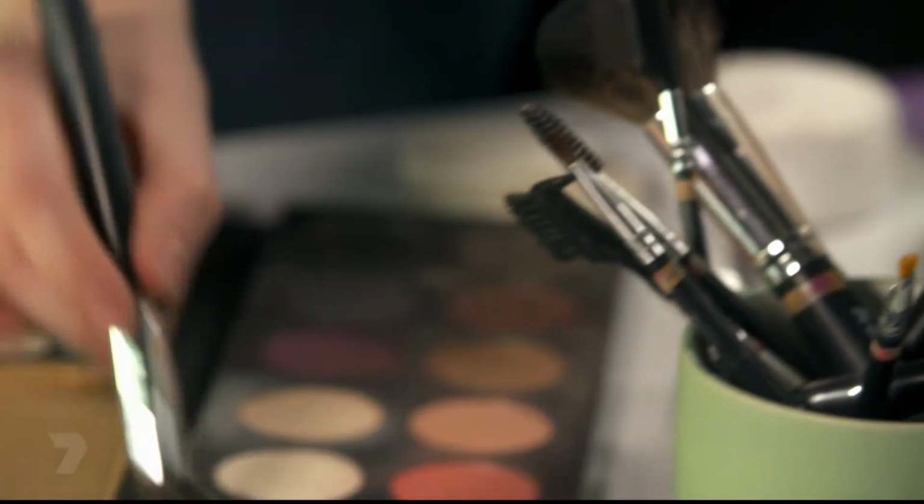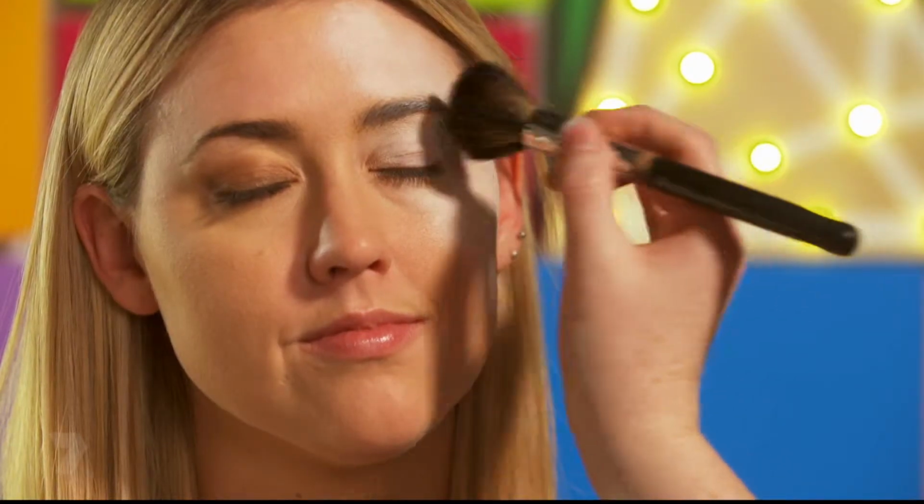Now we'll be going all down the hairline. Just remember to push your hair back so you don't get any in your beautiful hair. And when you're happy with that, move on to the next step. We're doing a light coating of white all over the face, especially over the eye, as it may crease.